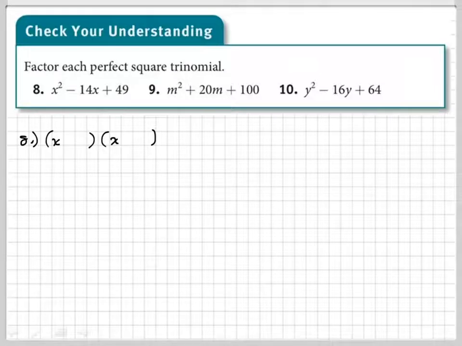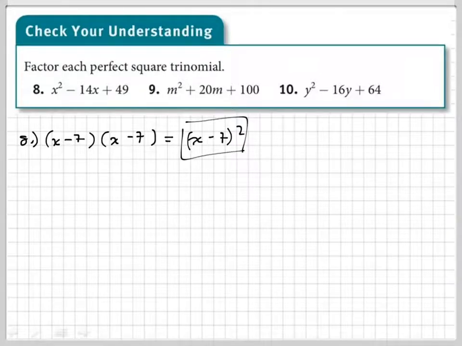Okay, that's actually how I think about it. You look at it as 14, and if you divide that by 2, what do you get? Okay, now you gotta double check it though. You divide that by 2, you get -7. Now, does -7 times -7 give you 49? Yeah. Alright, so it works. So -7, -7. And you can rewrite this as x minus 7 squared. Okay, so that's the answer for number 8.